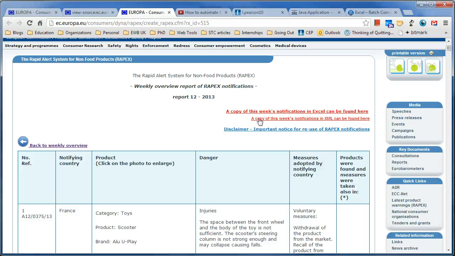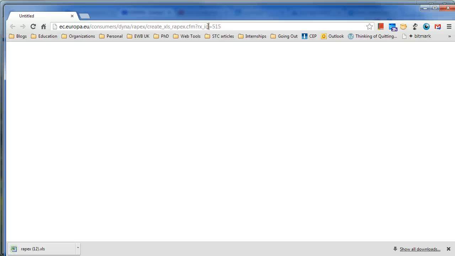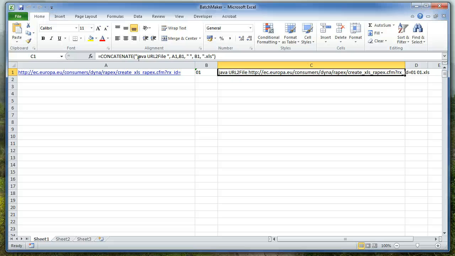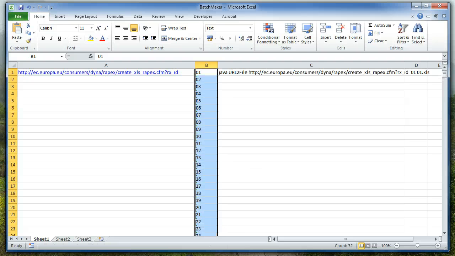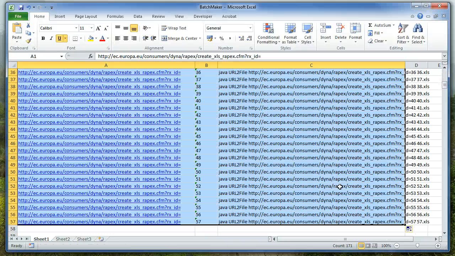Next we need to tell it what files to grab, so we can go back to here, open that in a new window, and here's the address. We'll take the component of that we need. Then we can put it into an Excel file with the base component, the numbers that we want, and this is the construction for how to download the file. Basically we're telling the script where the file is located and then saving it, in this case as number1.xl. Then we can drag this down to 500 and whatever.